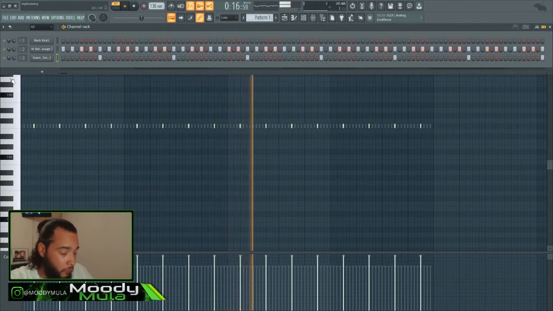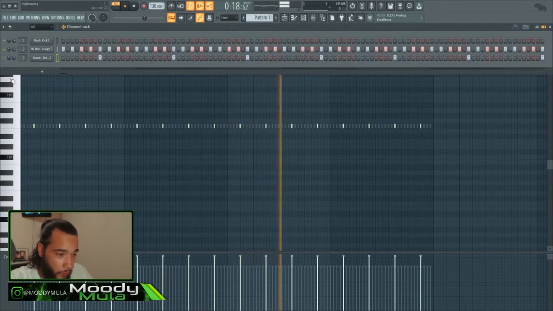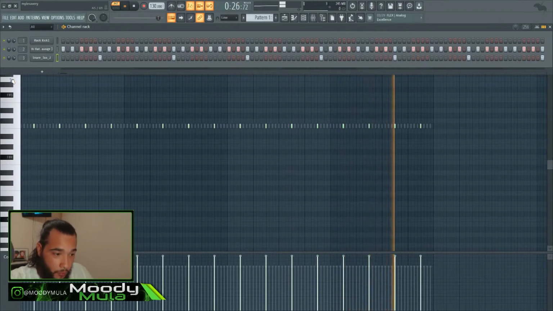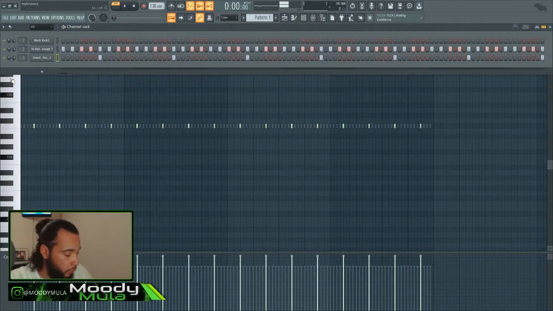This is what I use for my metronome. I'm not sure if I'm wrong for doing that, but this is what I use for my metronome. I know the groove right here. So yeah, that's pretty much it. You just need a simple hi-hat on each 2-step, and a snare on the 3 and the 7.